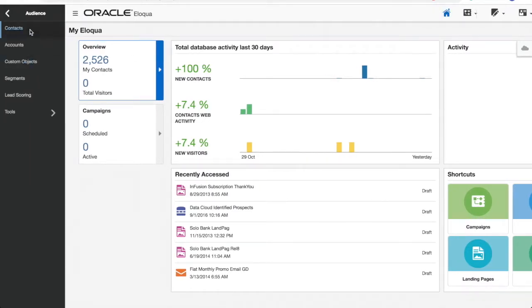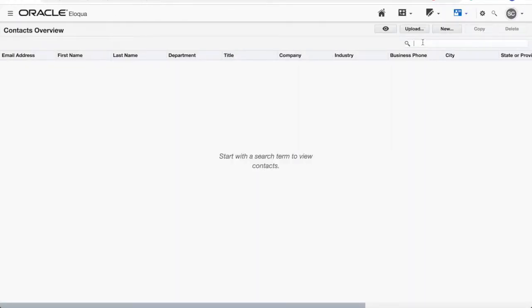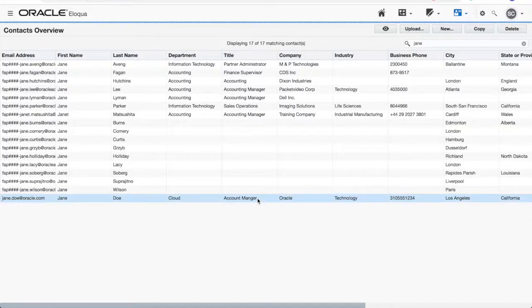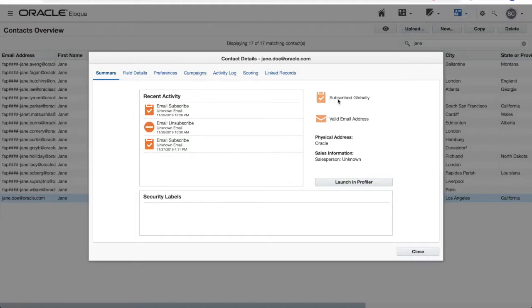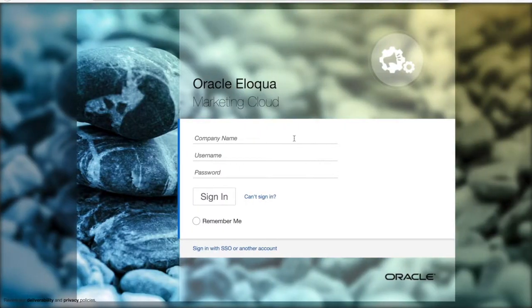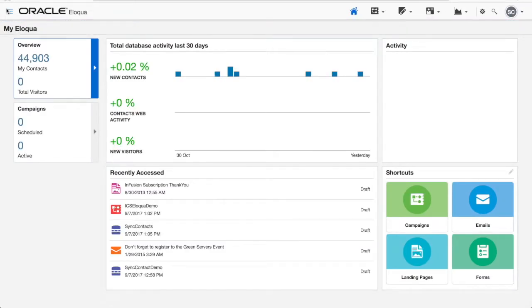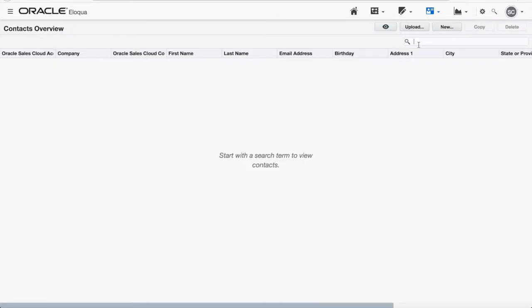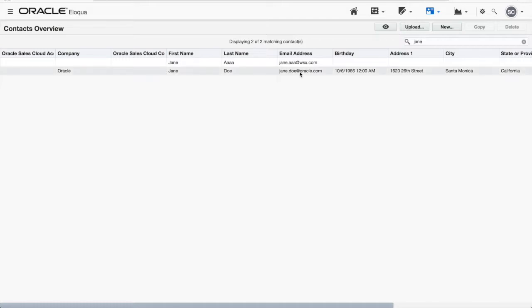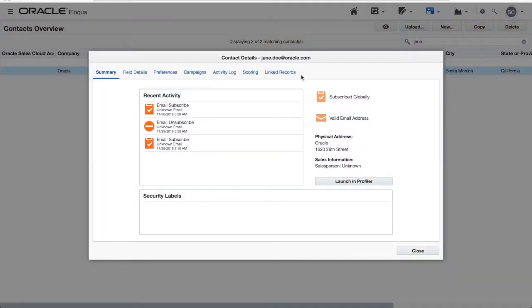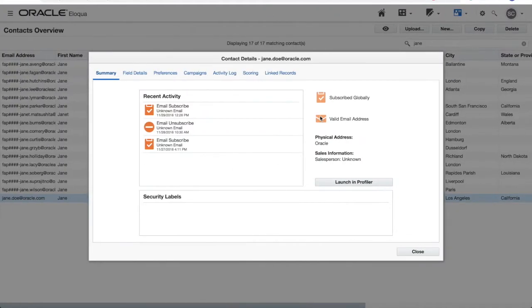For this example, we are going to be synchronizing the global unsubscribe feature. But please just note that you can synchronize data to any of the available fields you see here in your user interface and any number of instances. For simplicity, in this example, we are synchronizing the global unsubscribe feature with two instances. I am pointing out that both instances currently have this contact listed as being subscribed.